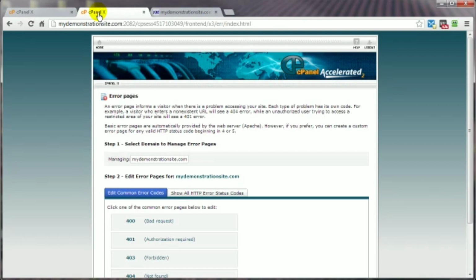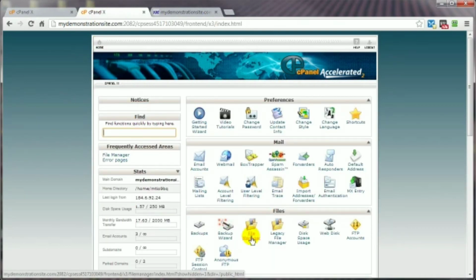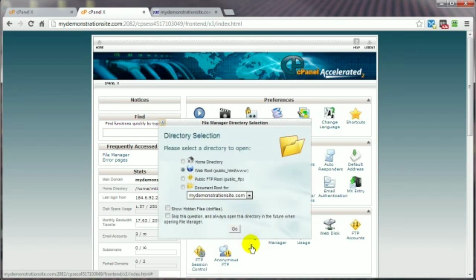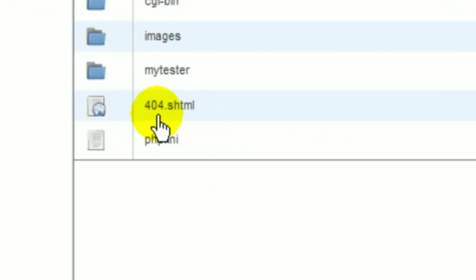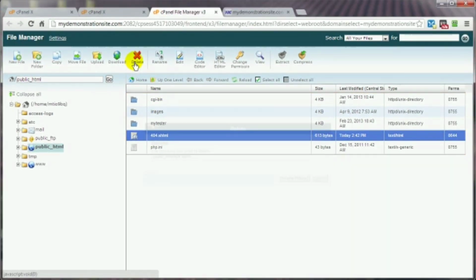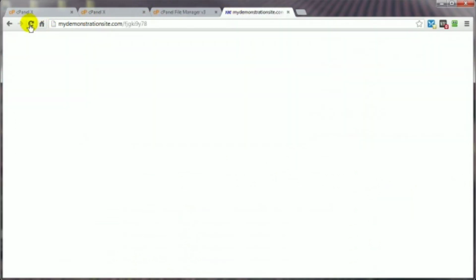To get it back to the way that it was, because you should have some type of an error message in here, whether it's the default or the one that you customized. But to get it back to the way that it was by default, you want to go into the file manager for that particular domain you added that customized page on. Go into file manager, and there'll be an SHTML page in there for the error page that you customized. In this case, it's the 404. Just select that, delete it, and refresh, and there we are, back to square one. And that is how you can customize your error pages.